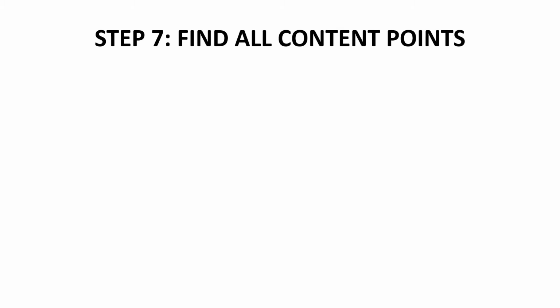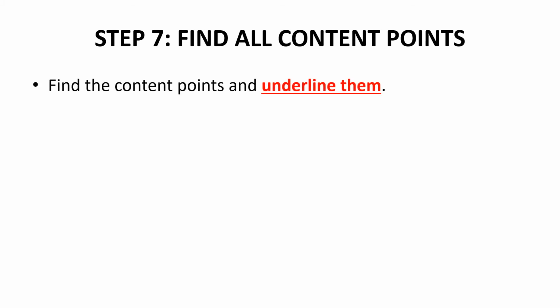After you find the first content point, what you need to do next is to find all the content points. You need to remember, finding the content points does not mean to write the summary yet. No, do not write the summary yet. You will make mistakes. So first, look for the content points. You need to search for them all. And while finding, remember the question paper is yours. So do it as you like. You can doodle on it, do whatever you like.